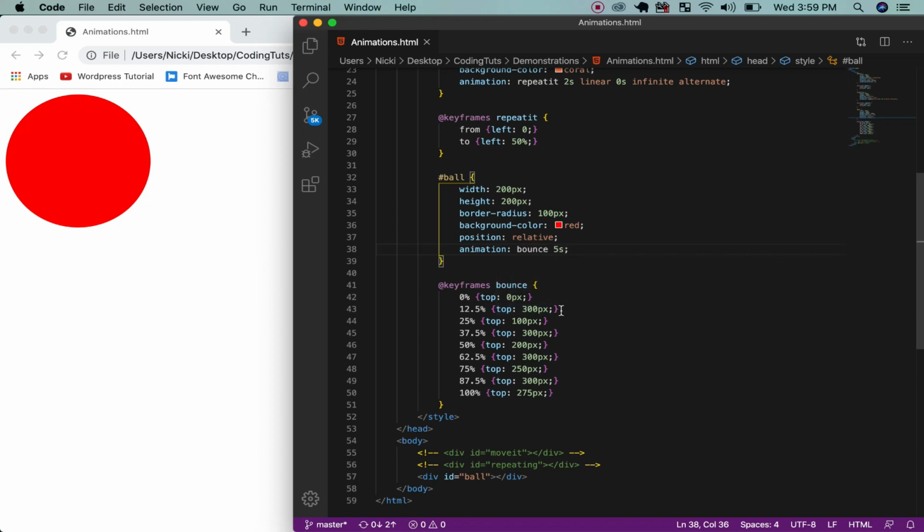I'll put 300 on every one of these halves, since 300 is the bottom, and I added 100 pixels, 300, 200 pixels, up, down, and then up a little more. So as these percentages increase, I increase these pixels.